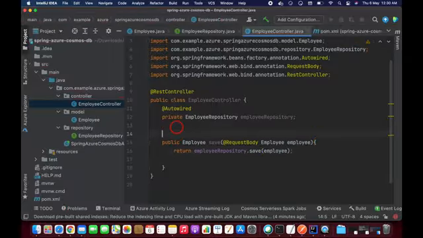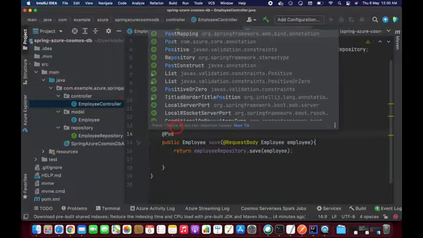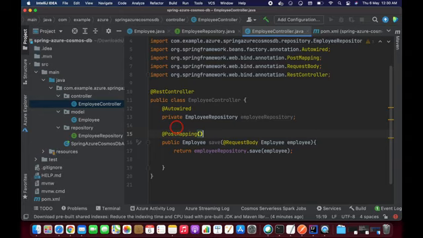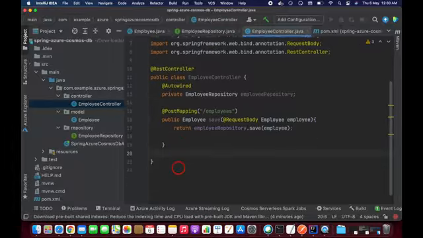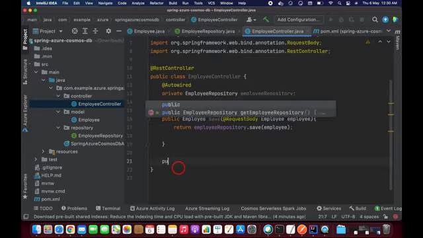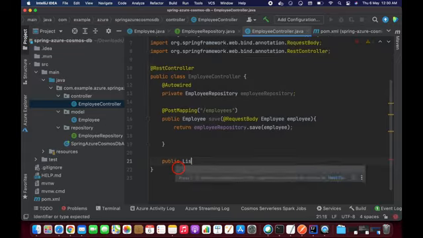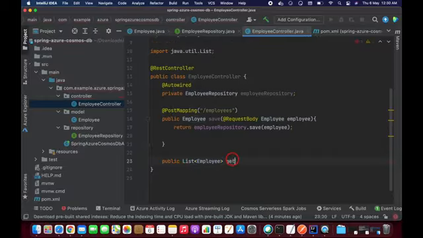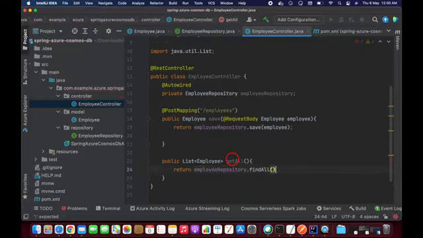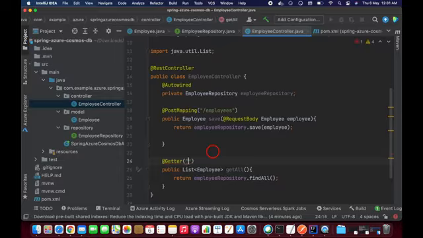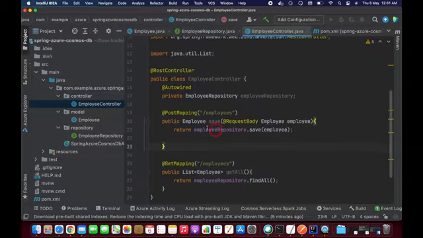This is the post mapping, and let's add some endpoint here, that is employees. It's pretty straightforward. So our controller is also ready now.